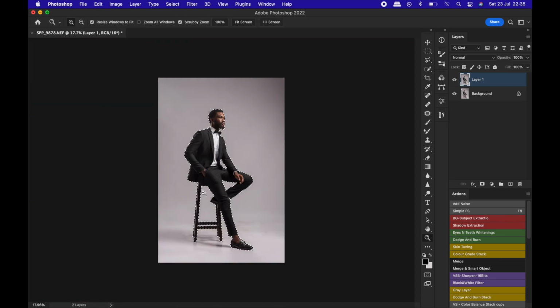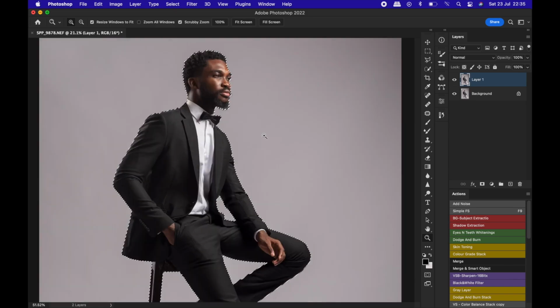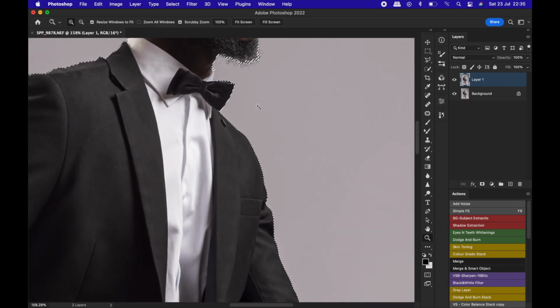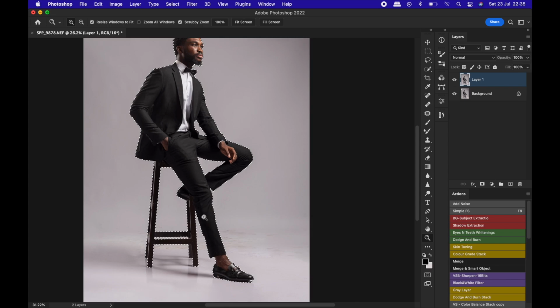One thing I would advise you, or one thing that this method is heavily dependent on, is having a very good selection of your subject, so that you don't have fringing or whatever at the edge. You don't want your edge to look weird after you've blurred the picture. So just make sure you have a very good selection, and that's what I've done here. After making your selection, just make sure you zoom in to get everything right.